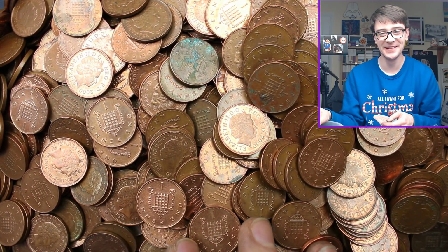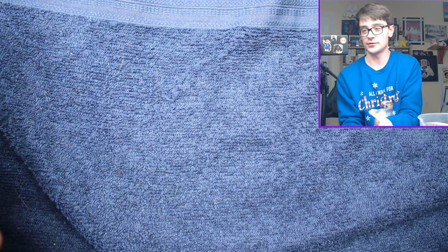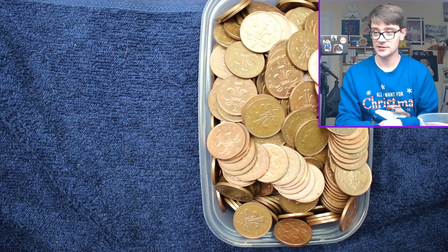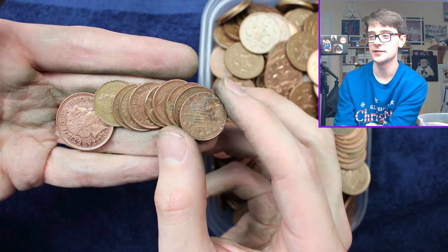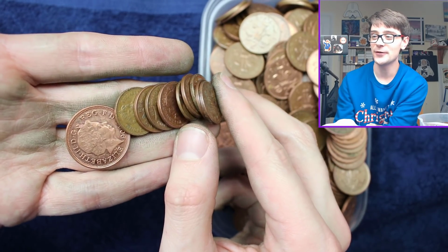Well, that took a lot longer than I thought. I had checked through them all. All these are from the year 2000, just so you can see. Oh! That is a mixing bowl full of pennies from the year 2000. I've got a little tub of 2 pences, and then a couple of other silver ones. It's worth doing because I found a whole slew of things that weren't from the year 2000. So all the ones I've checked through, it's actually a very good return in terms of how few I found.